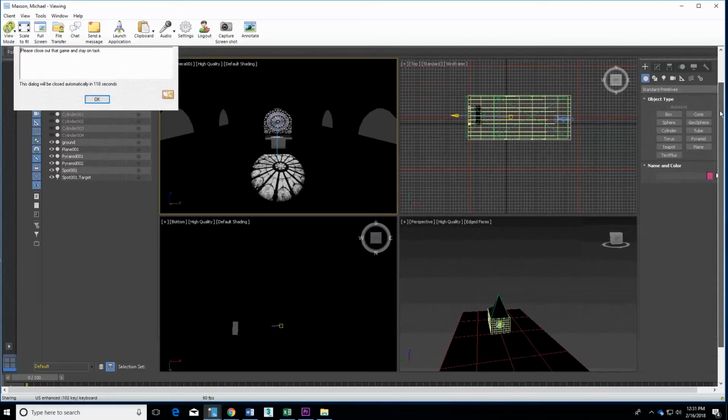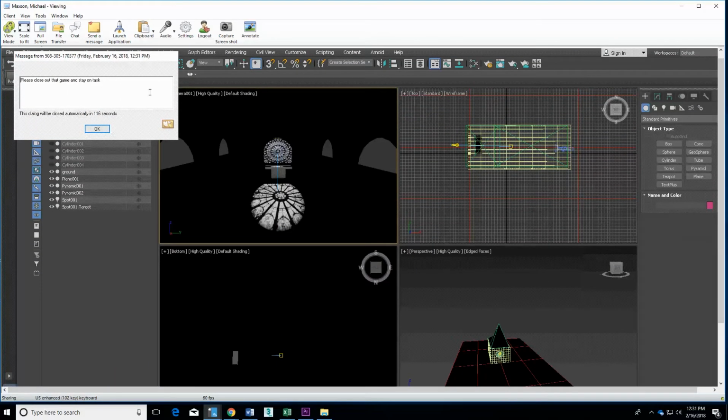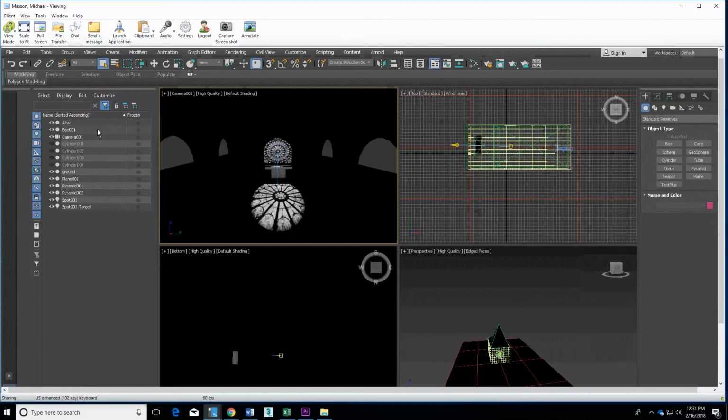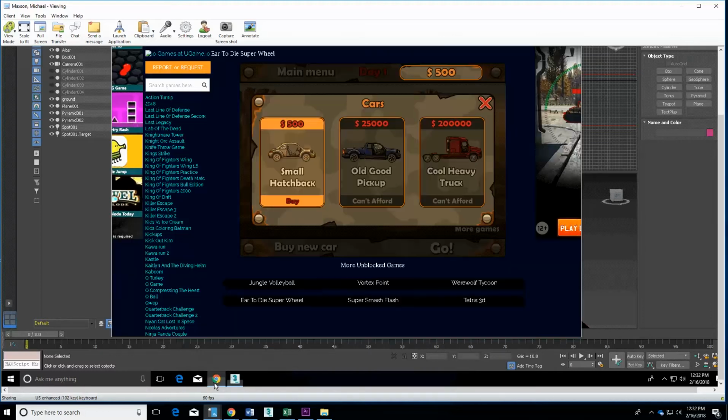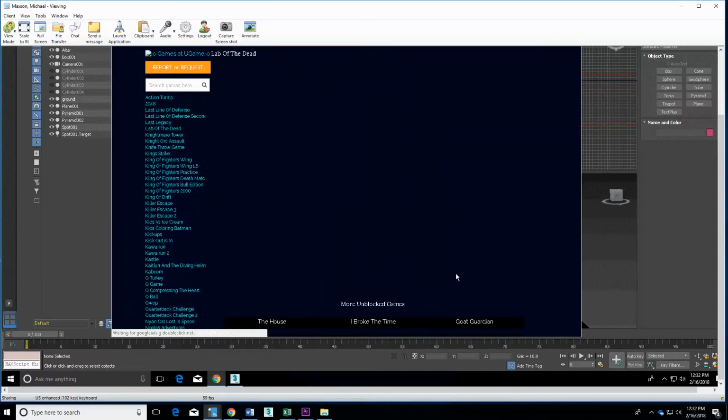So I send that message, and you can see this is the message the student sees. I can set how much time the message is to display, and the student can OK that. And now they know that I'm watching them and they're going to a game. Now if they continue doing it, there's something kind of special I could do here. I can actually take over their screen and close them out of things as well.